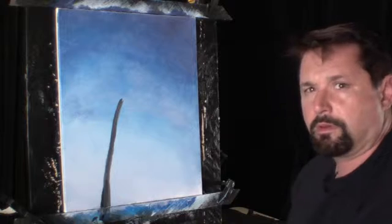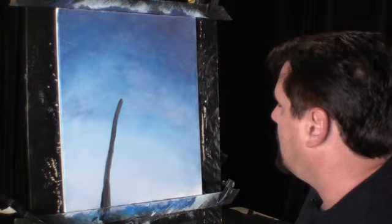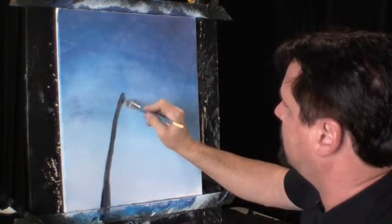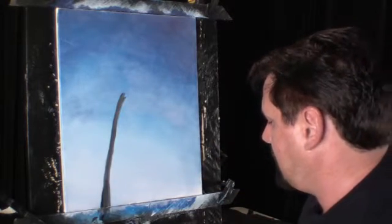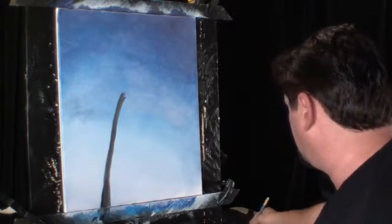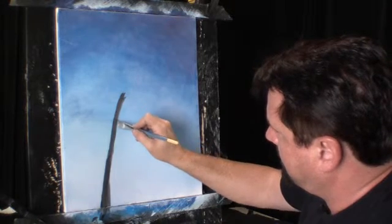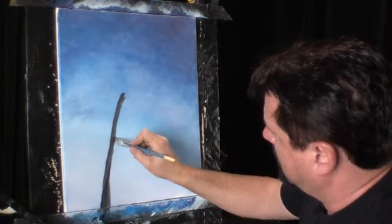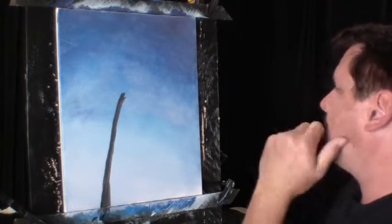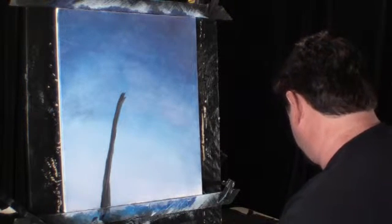All right, that's that. Let's come up a little bit more before we start making all this fun stuff. We'll start working on the canopy. We're going to do the branches, the structure of the canopy, before we get too far into anything, and then we'll do our leaves. I don't even know if I want to keep using this brush. I don't think I do. Put it in the water.